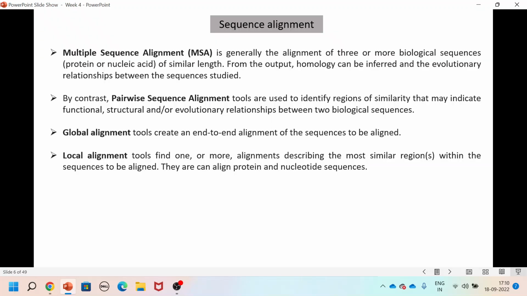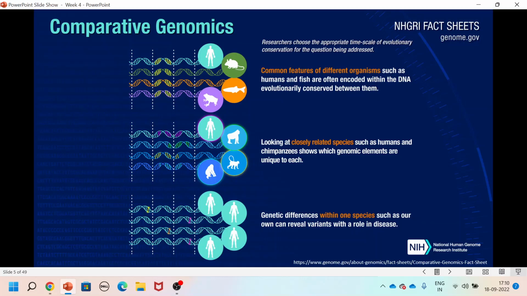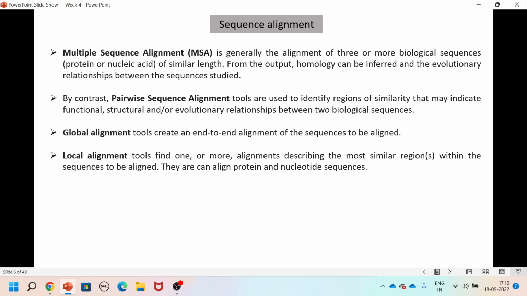So in order to understand the differences, or in order to compare the genomes of various organisms, we need some bioinformatics tools. Bioinformatics research basically merges the field of biology with mathematical or computational programming. Basically, the most important concept in the field of bioinformatics is the sequence alignment that helps in comparing the genomes. Sequence alignment is the main process in bioinformatics, which is used for measuring the similarity or the differences between the biological sequences. It may be a DNA sequence or it may be a protein sequence.